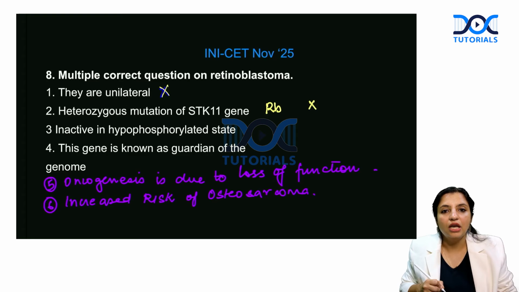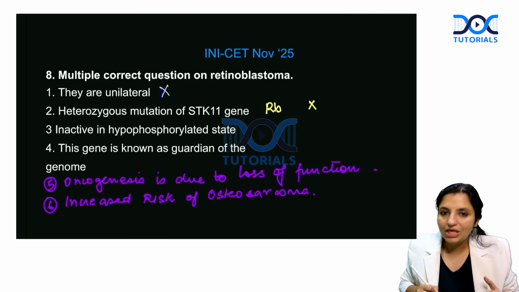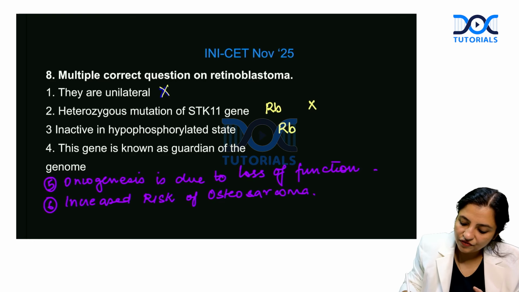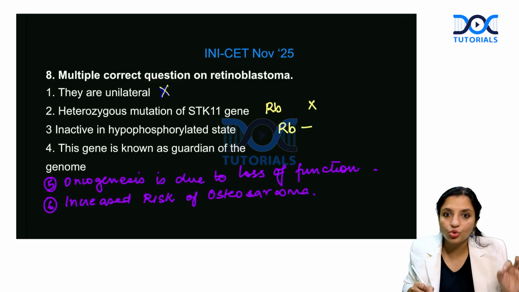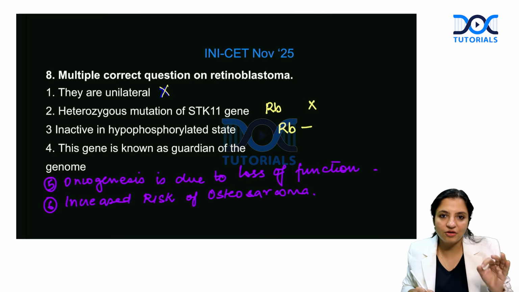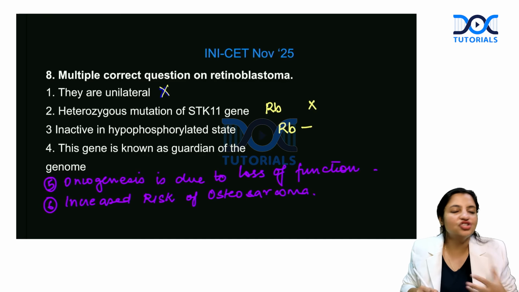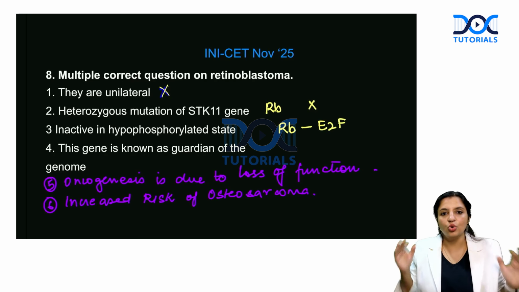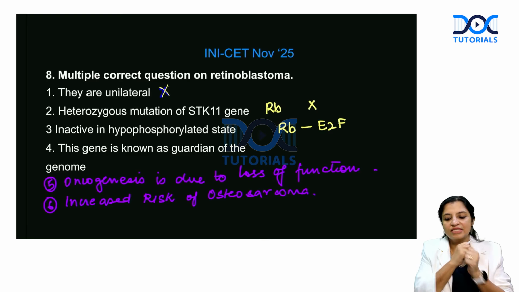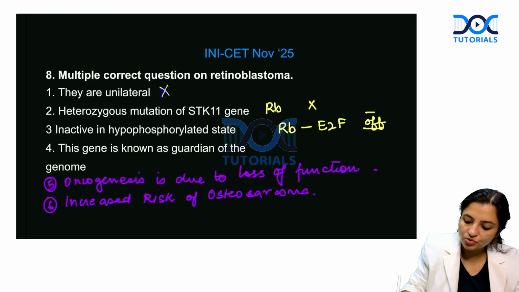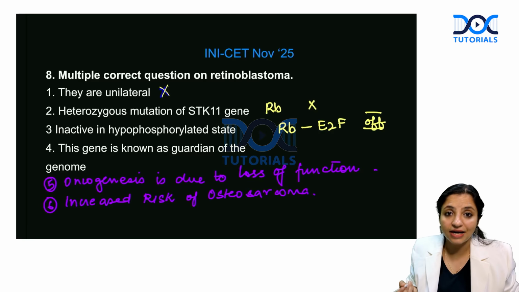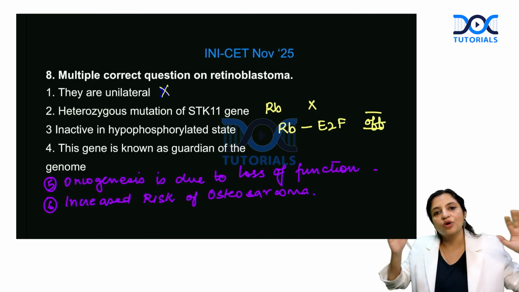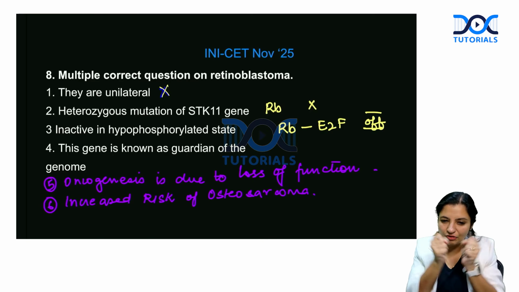So that is also wrong. Now, the RB gene is a tumor suppressor gene, and its major function is to control the cell cycle. How does it do so? Normally the RB gene, whenever it has no phosphorus, I hope you remember the story of the grandmother. The RB gene is the great grandmother of the genes. When she's a great grandmother, she cannot sit alone. She needs company. So who is the company? E2F. Normally when she is alone, she will catch somebody. Who is that somebody? E2F, and the cell cycle is off. So this is how the RB gene works. The RB gene is active. For the RB gene to be active, there should be no phosphorus attached to it. So the RB gene should be alone. Then only she'll catch E2F, and the cell cycle will become off.